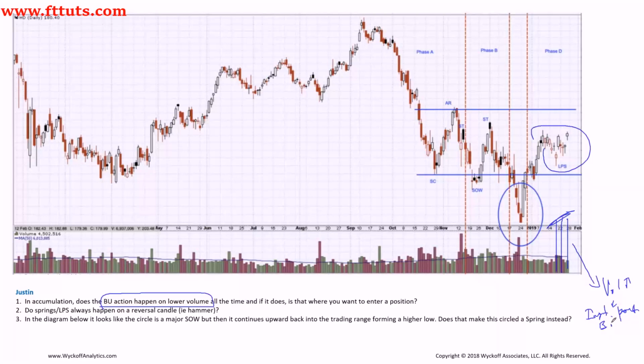How do we know the bias of institutional participation here? What do you think, guys? Well, we have to look at the price, right? We know that they would be there with increased volume signature, but we need to look at the price to see what that effort actually does. Does it push the price below the area of the support into the low, or does the price have the ability to stay up in this area? And it seems to me that it's holding up. It doesn't go down.